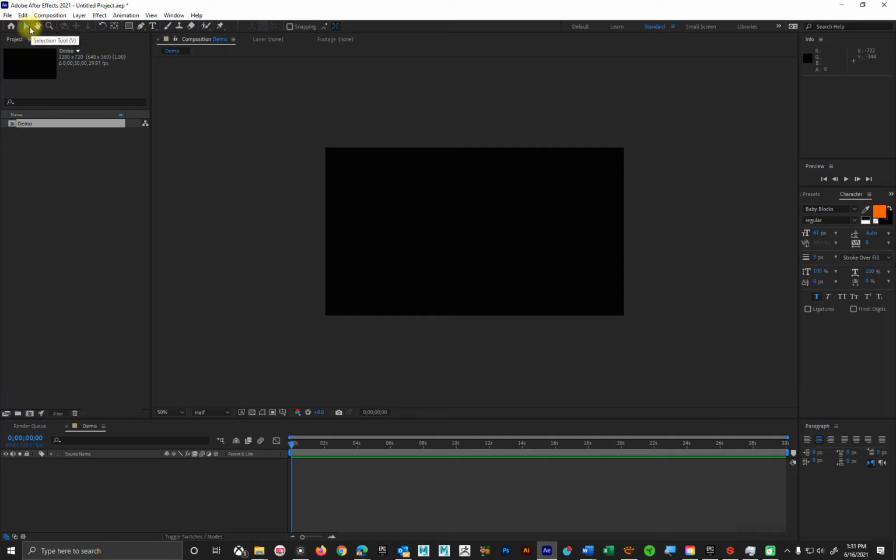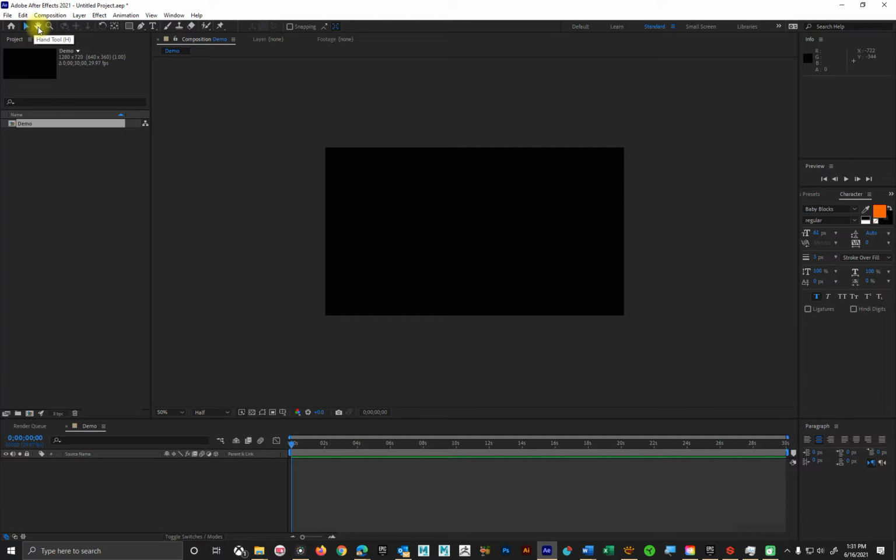Now, anytime you see those little parentheses, those are the keyboard shortcuts. So V is for the selection tool. H is for the hand tool. But I can also hold down my space bar and left mouse, and then I can move. This isn't moving an object. This is a screen, a representation of what my video is going to be, the area that it would show. And then if I use my mouse scroller and zoom back, this is all outer area. So I could have things flying in and out of this area, but when we render the video, this is the only area that you're going to see.